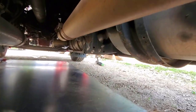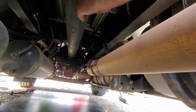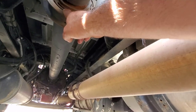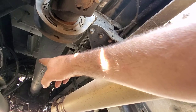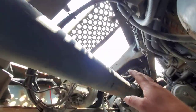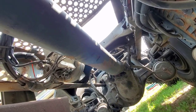So first thing down here, this drive shaft has gotta come out of the way. So we gotta bring that out. And there's this carrier bearing up here, so we're gonna have to take these two bolts loose here. Then we'll have to take the two caps loose up there in the transmission on the yoke of that and drop that down. But in order to do that, I've actually got to take this drive shaft off as well, this intermediate shaft that goes back here to the first axle.